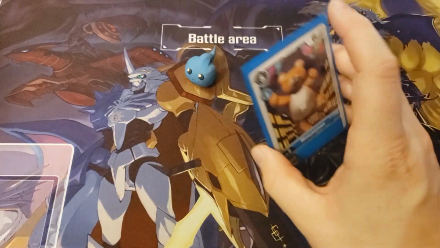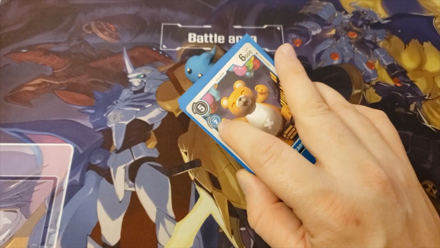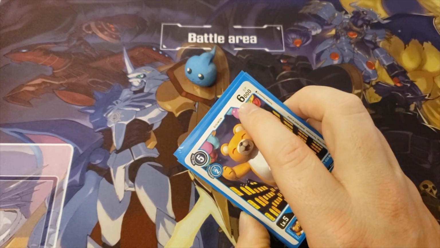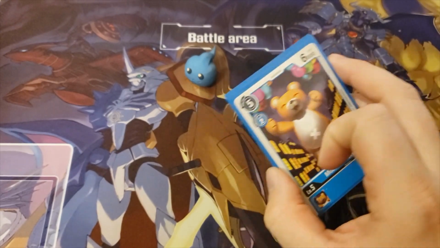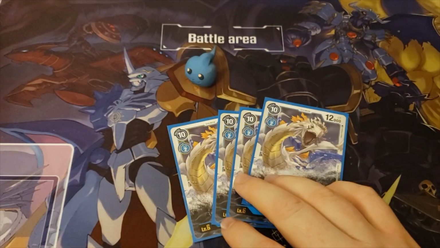Zudomon, great card, great level 5. That 2 cost evolution is the main reason we play it, but that 5 play cost is not anything to laugh at. The 6,000 DP is kind of a shame because you can't swing over blockers with this. So if you ever just need to attack with a Monzemon and they have a blocker on field, you're kind of stuck, sadly.